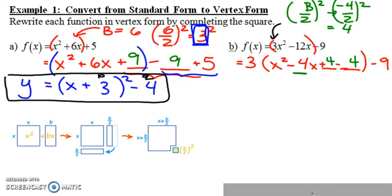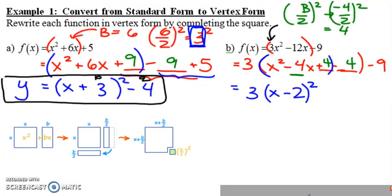And then just like last time, when we group the first three terms, that's our perfect trinomial square. So I can go ahead and continue this by factoring that perfect trinomial square to get x minus 2 squared. Again, negative 2 was what I got out of my b value, so that would be what goes in the brackets.